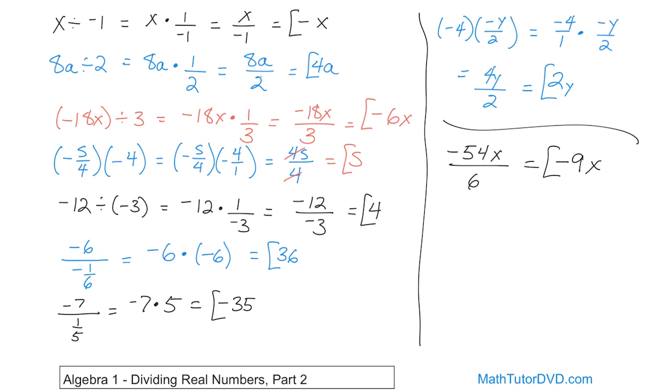So in all of these problems, sometimes I'm writing it as multiplying by the reciprocal, sometimes I'm not, and I understand that I'm doing things a little differently sometimes, but that means when you do your problems, you have flexibility also. However you like to think about it and how you want to write it down is fine. It's just that you need to know that when you're dividing numbers, when they're the same sign, you're always going to get the positive answer. When they're opposite signs or different signs, you're always going to get the negative answer.